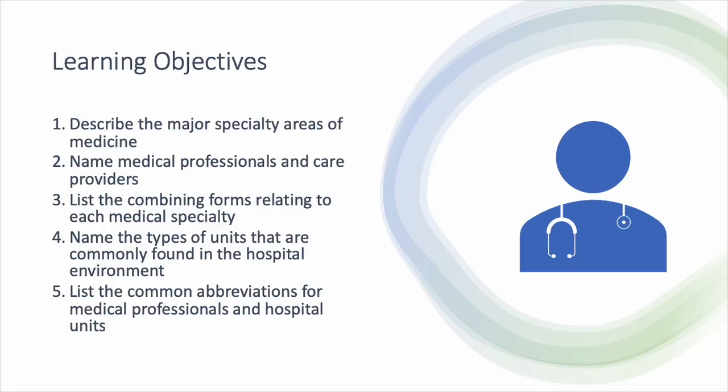cover this week. So this week's learning objectives include describing the major specialty areas of medicine, so the medical professionals and care providers that are within these areas, the combining forms that are related to each medical specialty, and you'll see that these are combining forms that we've commonly looked at and seen already, the type of units that are commonly found in the hospital environment, and associated common abbreviations. Abbreviations are often used in healthcare settings, so we will go over these abbreviations and what they stand for.